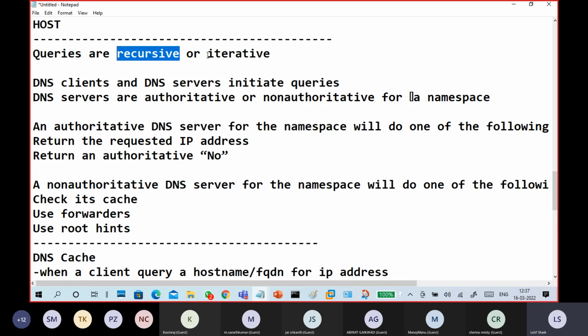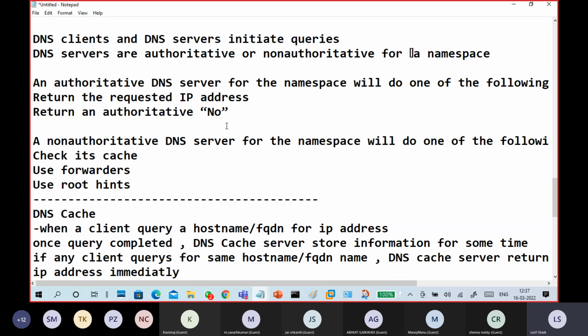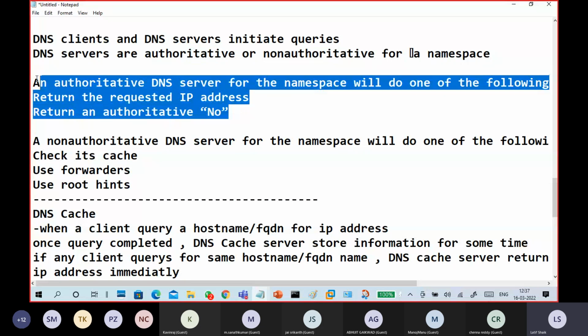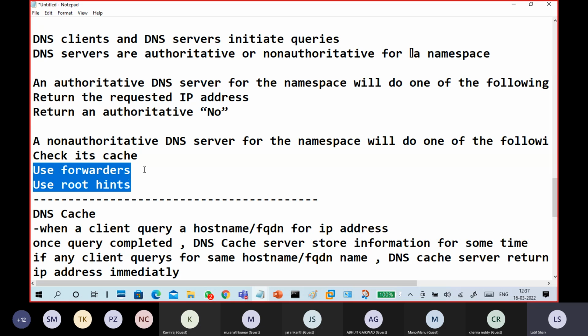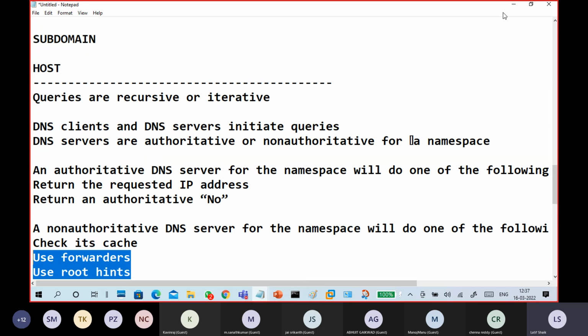Iterative query means first .com, then Microsoft, finally technet.microsoft.com. An authoritative response is from the authorized DNS server. A non-authoritative response means you got the IP address from your cache, forwarders, or root hints.